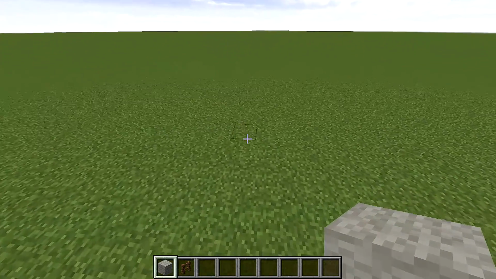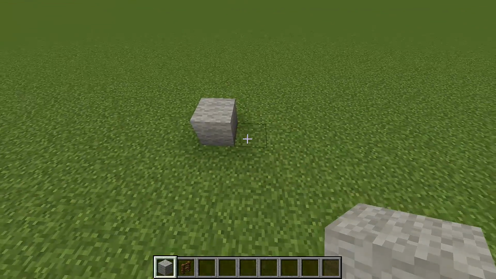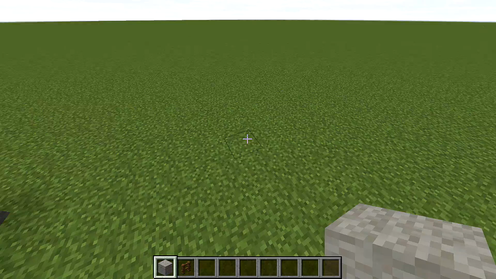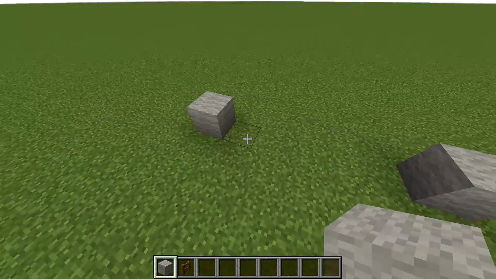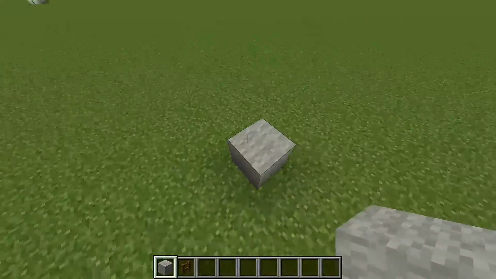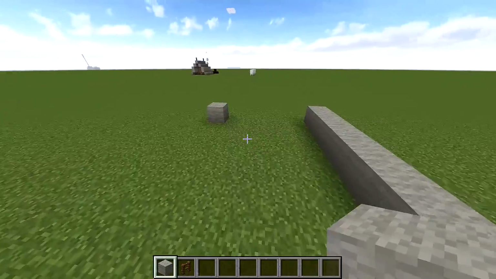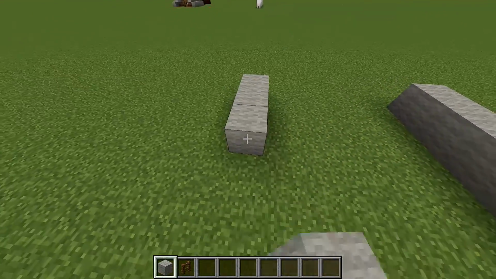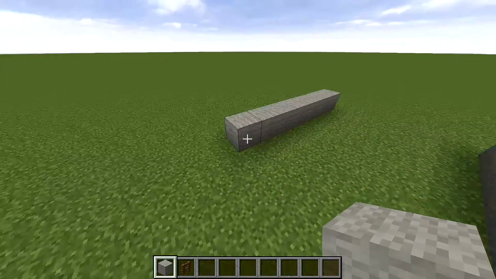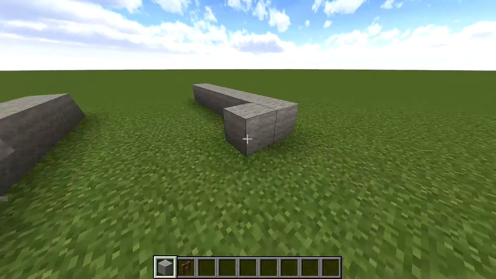So take out your wool and place down 1 block, then do a space of 5. 1, 2, 3, 4, 5, and on that 6th block next to that, another block. So again, a 5 block gap in the middle of these 2 blocks. Now bring these each out 6 more. 1, 2, 3, 4, 5, 6. Boom. Now what you're gonna do is go up 1 and over 1. So like this on both sides.